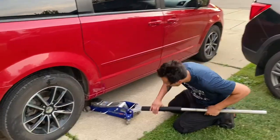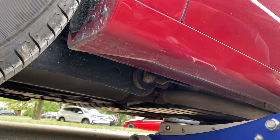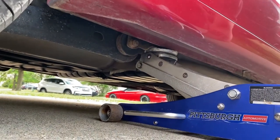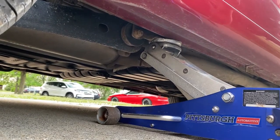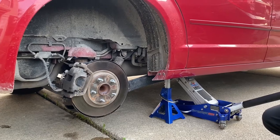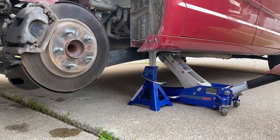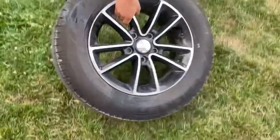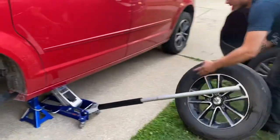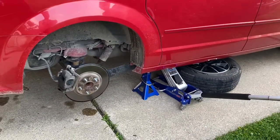The first thing we're gonna do is jack up the right rear of the vehicle. There's a spot right here where the rear control arm meets the pinch weld part of the frame — we're gonna jack it up right there to get that rear tire off the ground. With all those Pittsburgh jack recalls and stuff you can never be too safe. We got our jack underneath the pinch weld and I'm also gonna take the tire we just took off and put it under there for safety. So now we got three fail safes.